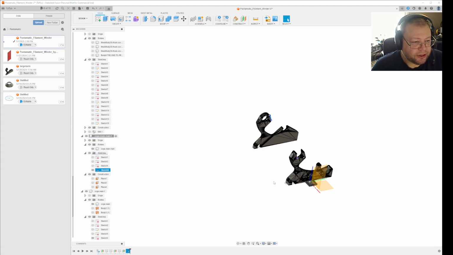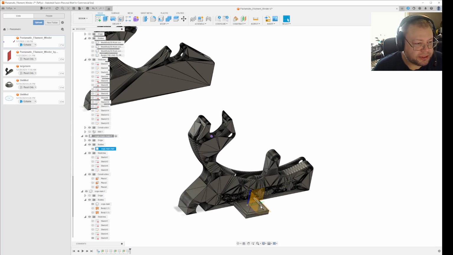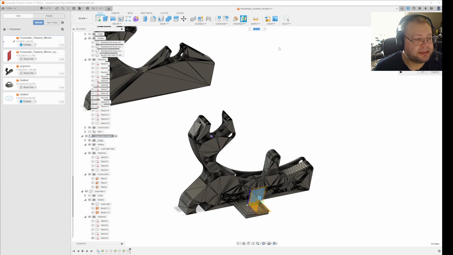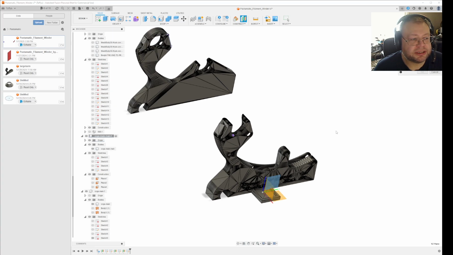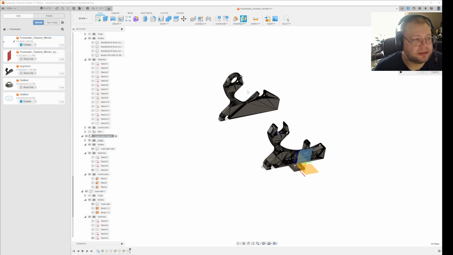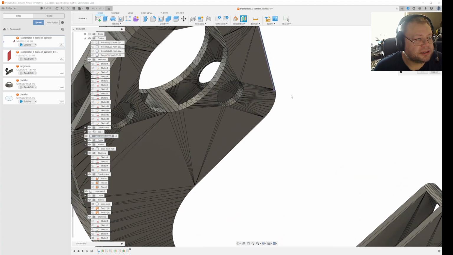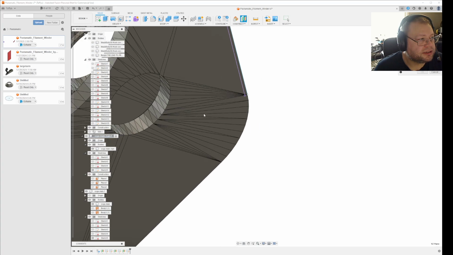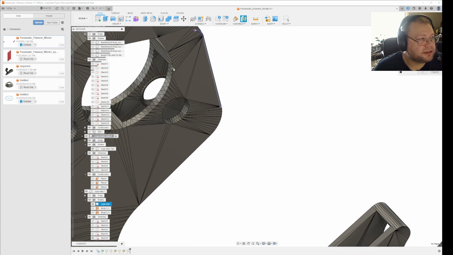So let's bring back the object again. But this time I'm going to use that offset plane to make another offset plane. And then I'm going to put that to distance to object, and then I'm going to set that distance to be here.